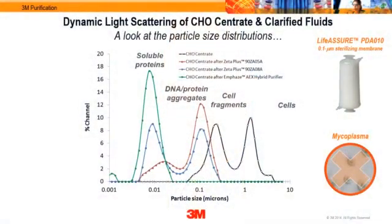Even though this light scattering technique is most sensitive to larger particles, we see only particles in a size range consistent with soluble proteins. In fact, we can't see any particles larger than 30 nanometers, or 0.03 microns. I think this is a striking illustration of the step change in clarification performance provided by the Emphaze AEX hybrid purifier's unique all-synthetic construction. In addition, this shows why the product provides such excellent protection of downstream sterilizing grade membranes. In fact, this product provides fantastic protection even of 0.1 micron sterilizing membranes, like our new LifeAssure PDA010 sterilizing membrane. This should enable routine mycoplasma level protection of the downstream process.